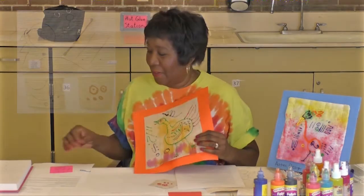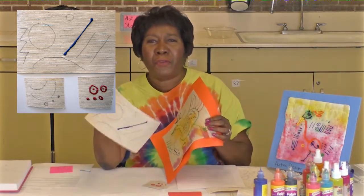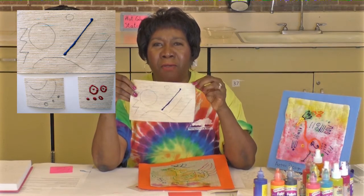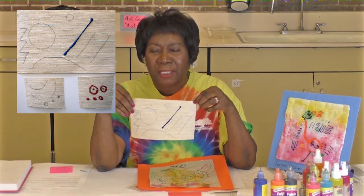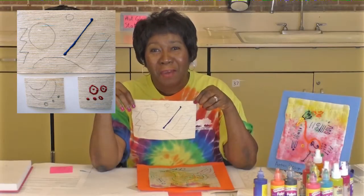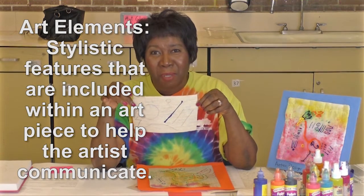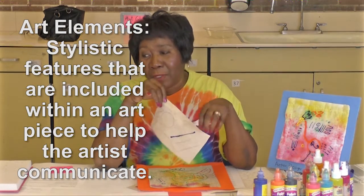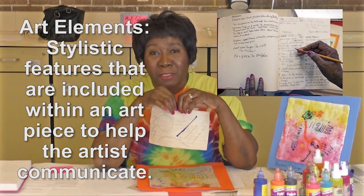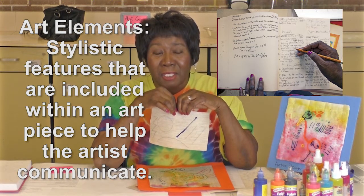What are your art elements? Your art elements are your lines and how you twist and turn them. These are some art elements: straight lines going on an angle, zigzag lines, dots, circles. If you have U-shaped lines, you can bend them any way you like. It's really important that if you're going to do a lot of sketching, you need to have a sketchbook so you can bend tons and tons of lines any way you'd like to make drawings.